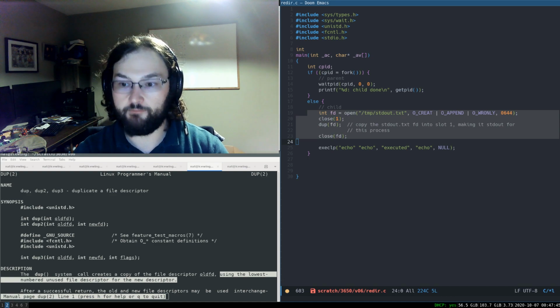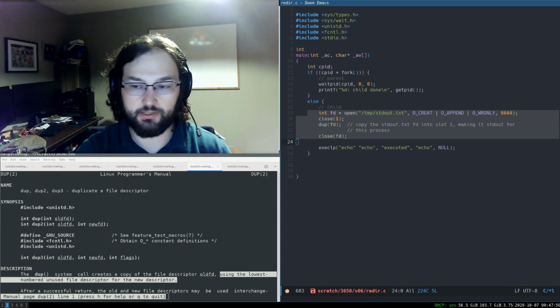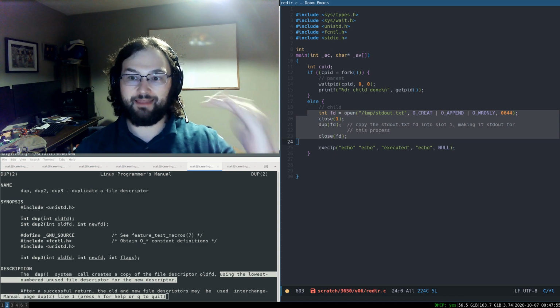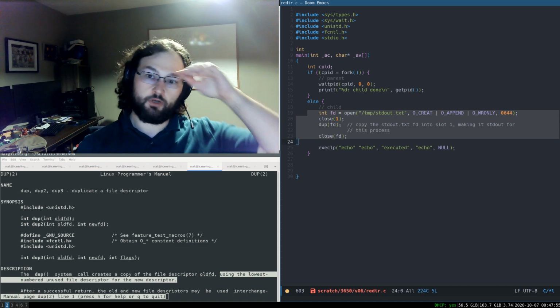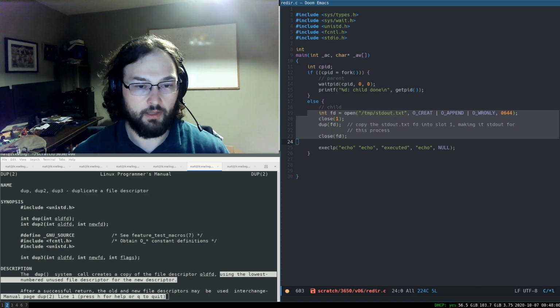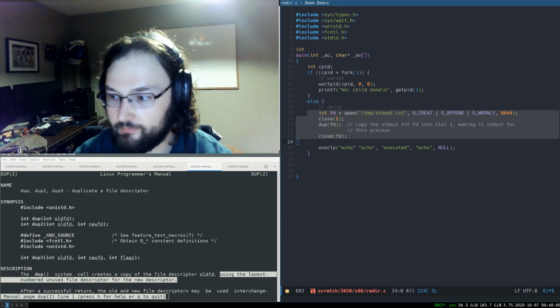And it turns out that file descriptor tables are one of the things that is process state that's preserved across exec. The only place we get these default file descriptors is from inheriting them from our parent. So whatever our parent gives us is what we get.